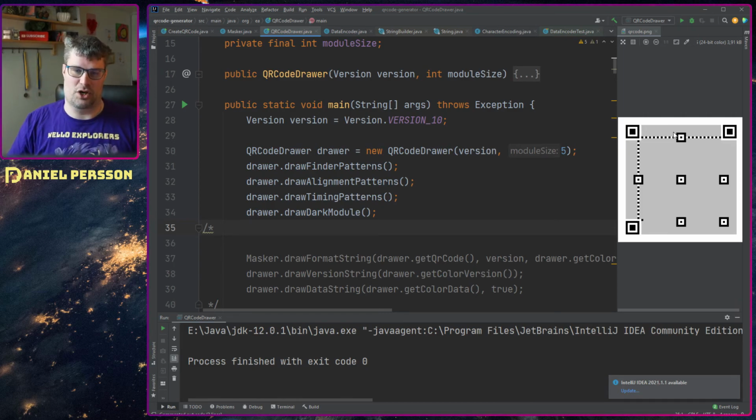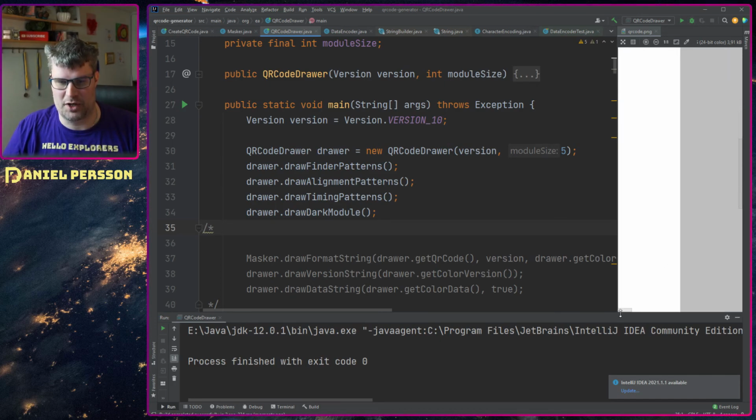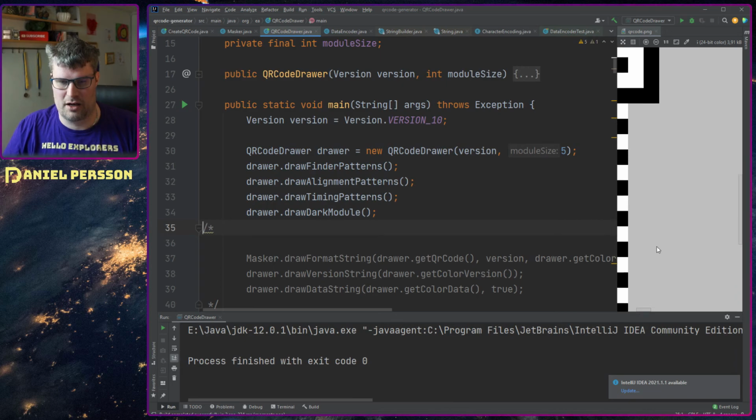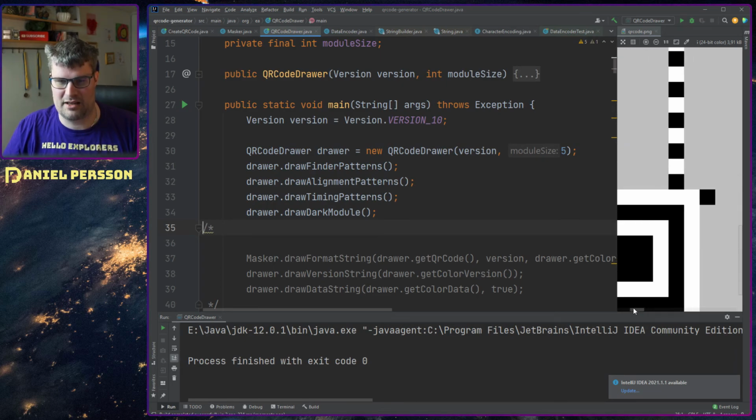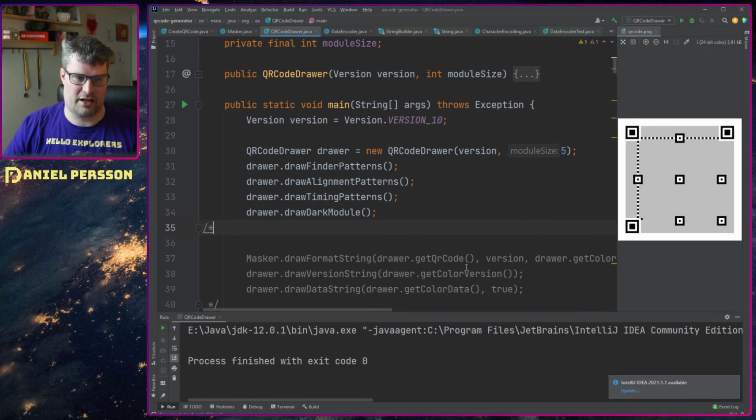So they needed this dark module, and it's always present. And I'm not sure if you can see it, but by the lower QR code finder pattern, you have one dark module. So that's another important part.